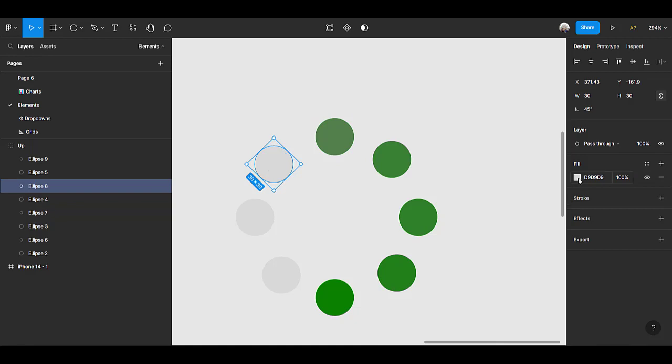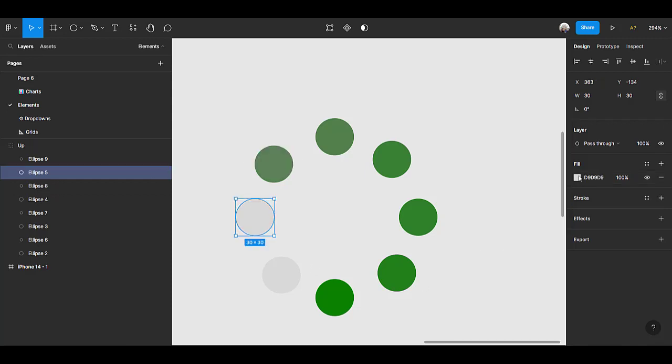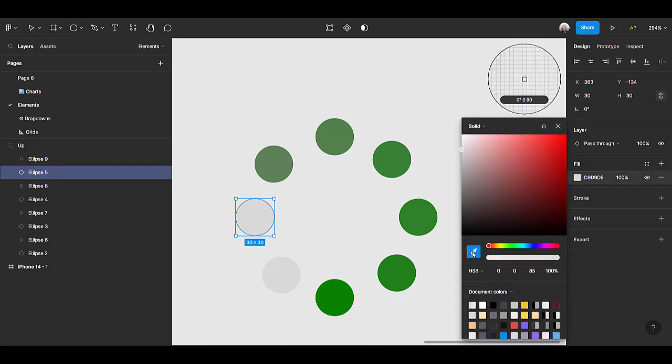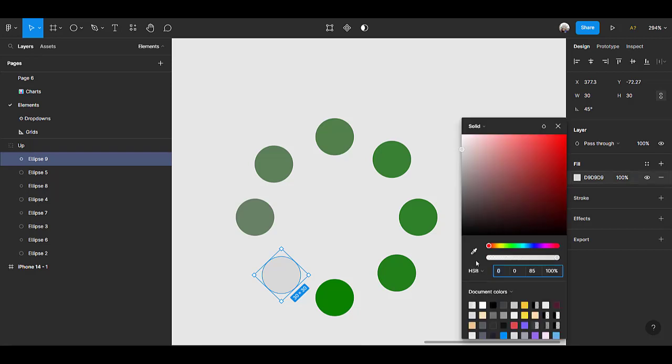This one also 40. Let's make this one 30. We'll make this one 20. We're going to make this one 10.